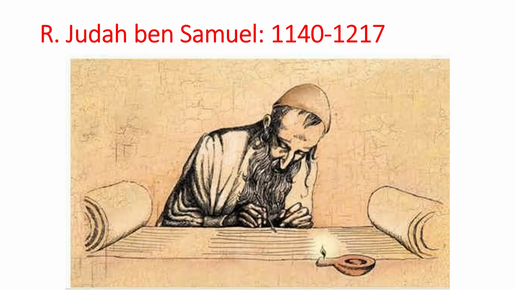Now, we're going to jump in real quick because we're getting into modern history here. During the time of the Crusades, and the times of the Muslims coming up towards Europe and almost taking over Europe, you have a flourishing time frame for the Jews. And you have Judah ben Samuel. These mystical Jews who are wonderful Torah keepers are flourishing, and for some odd reason, they're left alone. He is born in 1140. He dies in 1217. He lives 77 years. Just keep in mind, when I'm looking at really cool Jewish mystics, they live 77 years. And I'll show you another one later on. His last name will be Goren, and you'll be intrigued by him.